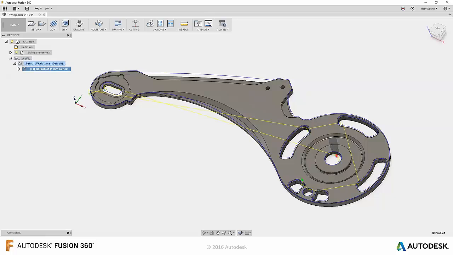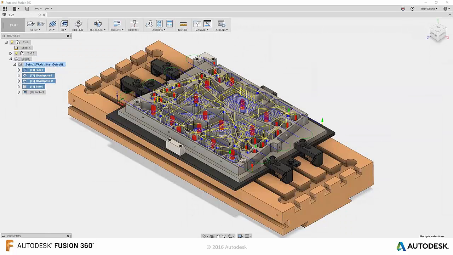What I'm going to do next is talk about our 3D milling capabilities. In this case, I want to highlight on this screen a nice image of a component that's clamped down and positioned correctly, and you can see there are a lot of tool paths going on there at the minute. Obviously those represent different machining strategies. Over on the left-hand side, in the browser within Fusion, you can see there's a face, adaptive, 2D adaptive, and bore. These are all particular machining strategies applied to this particular part.